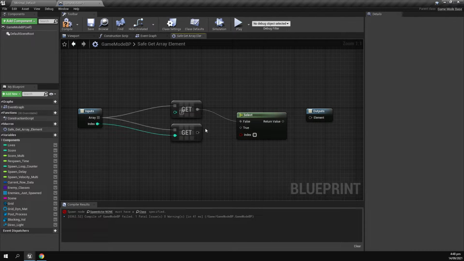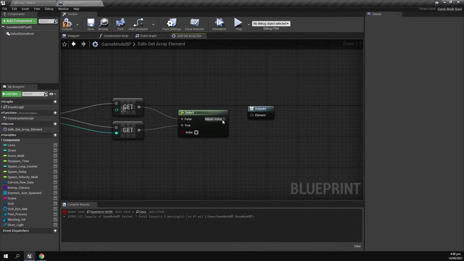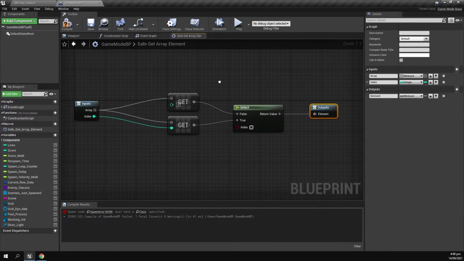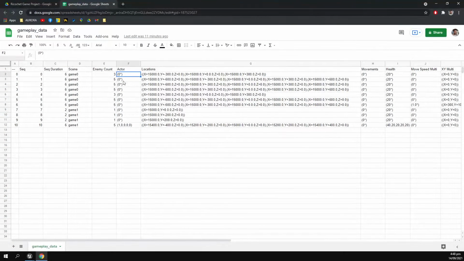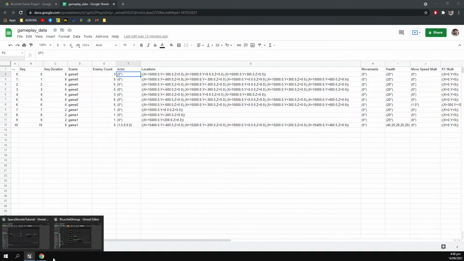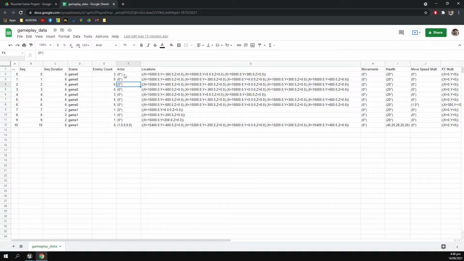Put the top one into false and the bottom one into true. And then this can go into element. Basically meaning that if we have an array that, like here, only has a single value, then we want to have that single value applied, like we want all enemies, these 3 enemies, to be type 0.